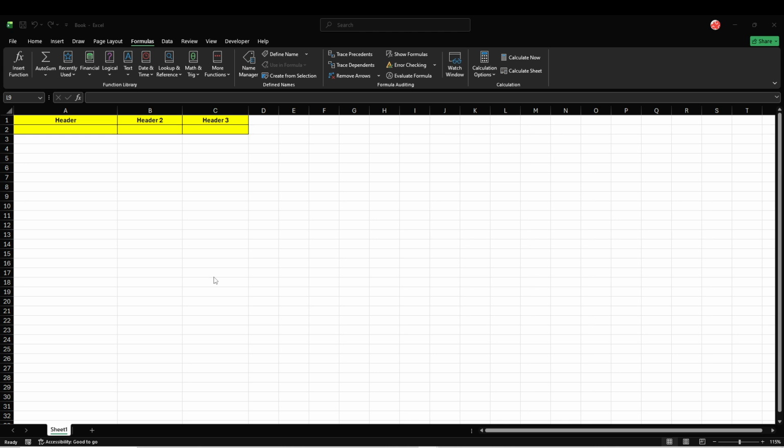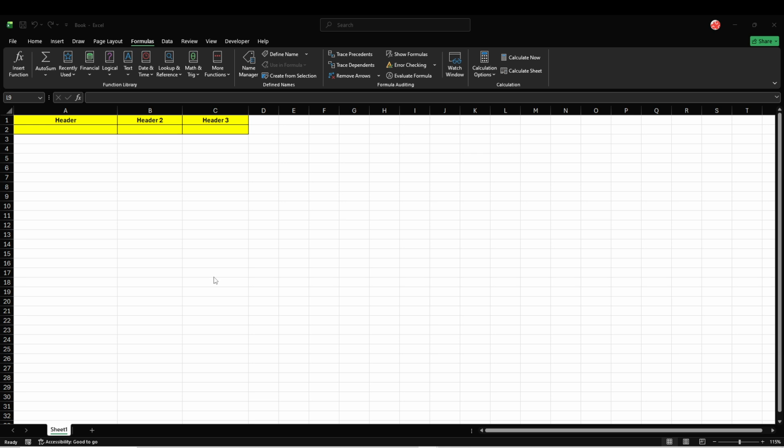In today's video, I'm going to teach you how to show or hide the ribbon in Microsoft Excel. The ribbon is the panel located at the top of Excel, where all the commands, tools, and functions are organized. Sometimes you might want to hide it to gain more workspace, or show it when you need access to all Excel features. Let's go through the methods that make controlling the ribbon simple and efficient.